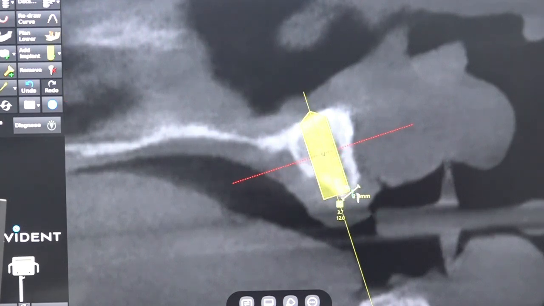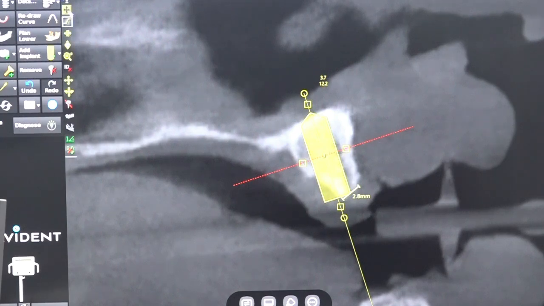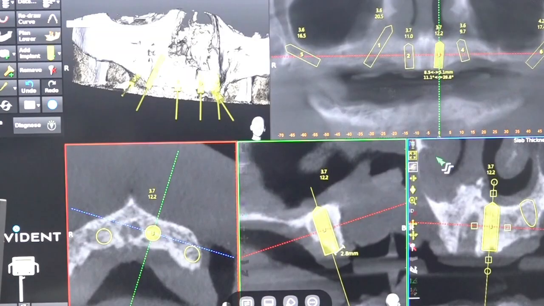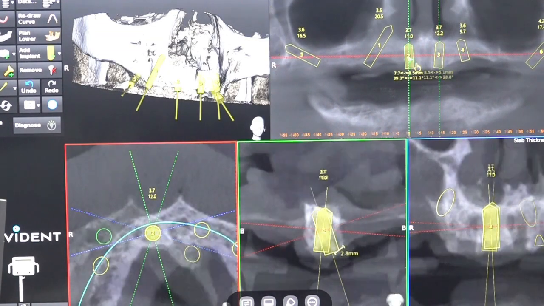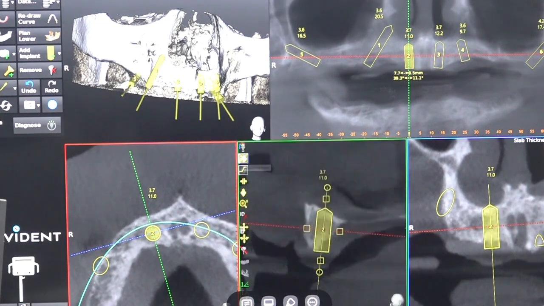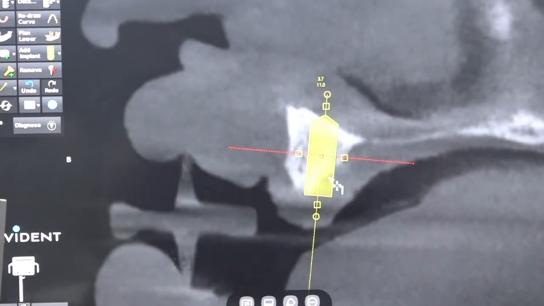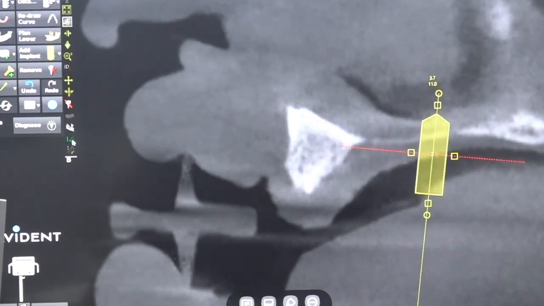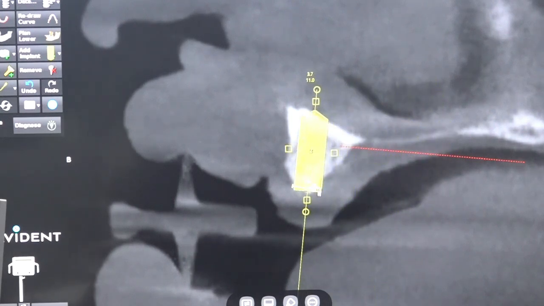There is no need for any alveoloplasty here. Already bone loss has occurred, so maybe a 3.75, 11.5 or 12 mm implant will be fine. Very thin diameter implant, of course, 3.3 or 3.5 something. This is the right side axial. The height available is 11. The width is around 2.9. So going from the crest is not advised.